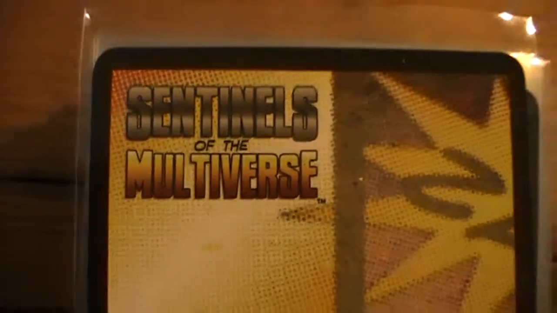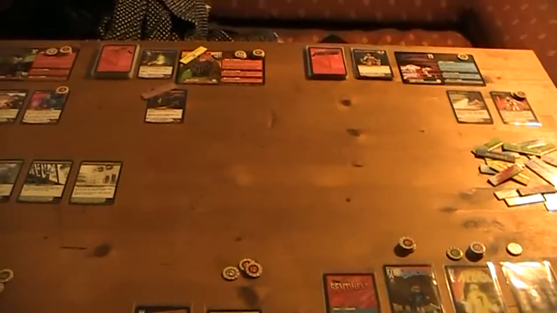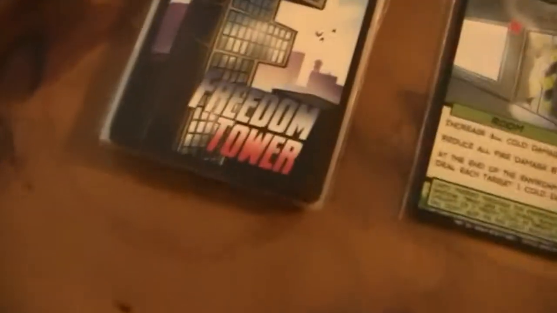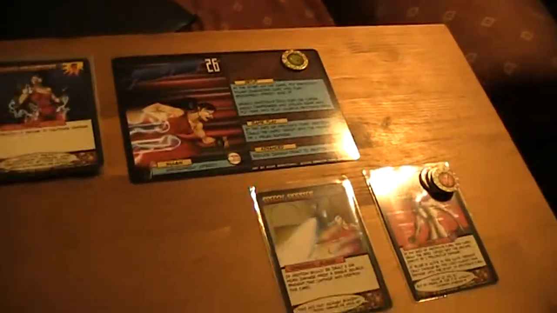I'm playing Sentinels of the Multiverse against the Vengeful 5, although it's more the Vengeful 3 actually, with Setback, Tachyon and the Sentinels in the Freedom Tower. And it's a Baron Blade, Fright Train, and over here it's Friction, although I'm hoping to kill her pretty soon.